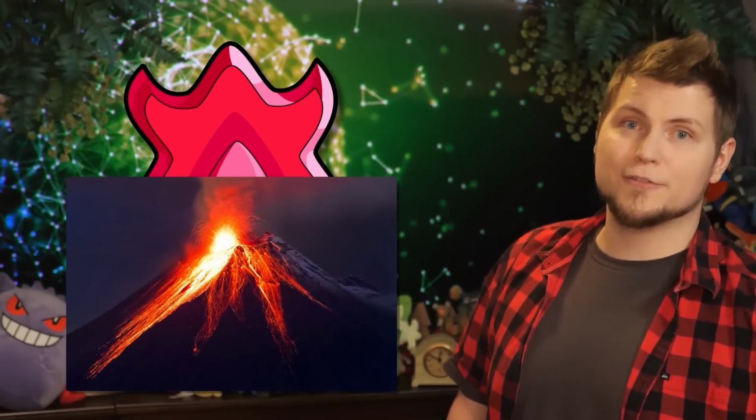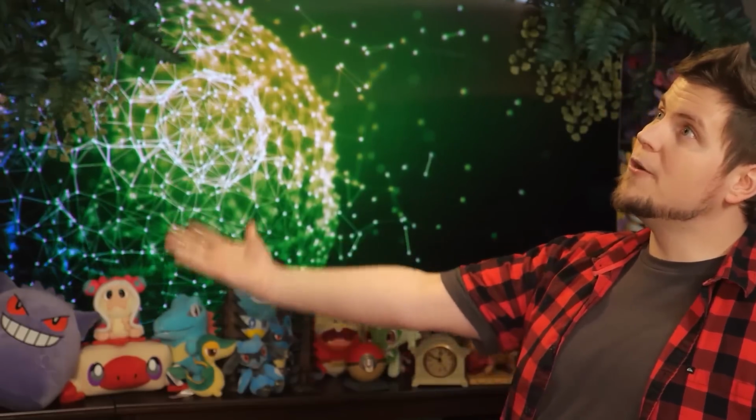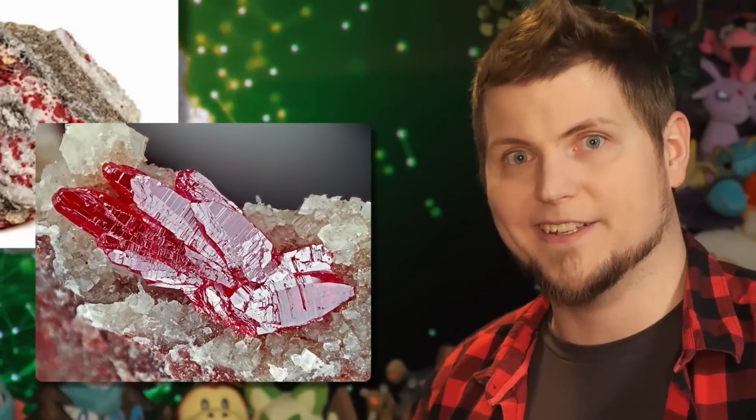So what's next? This one shouldn't take long. The Volcano Badge. It's the fire type badge. It looks like flames. It's named after the thing that is a big fiery mountain spitting out extremely hot lava, a volcano. And it's given to you by Blaine on Cinnabar Island. And wouldn't you know it, Cinnabar itself is red.